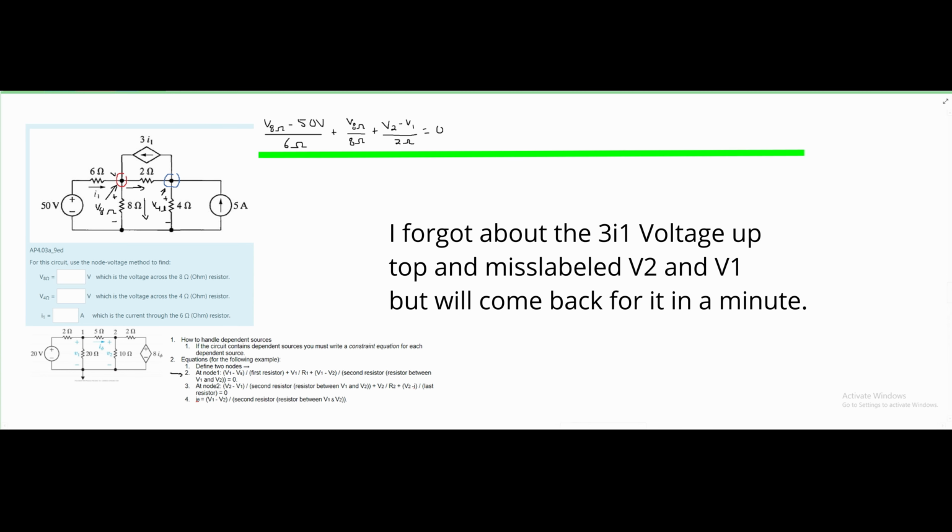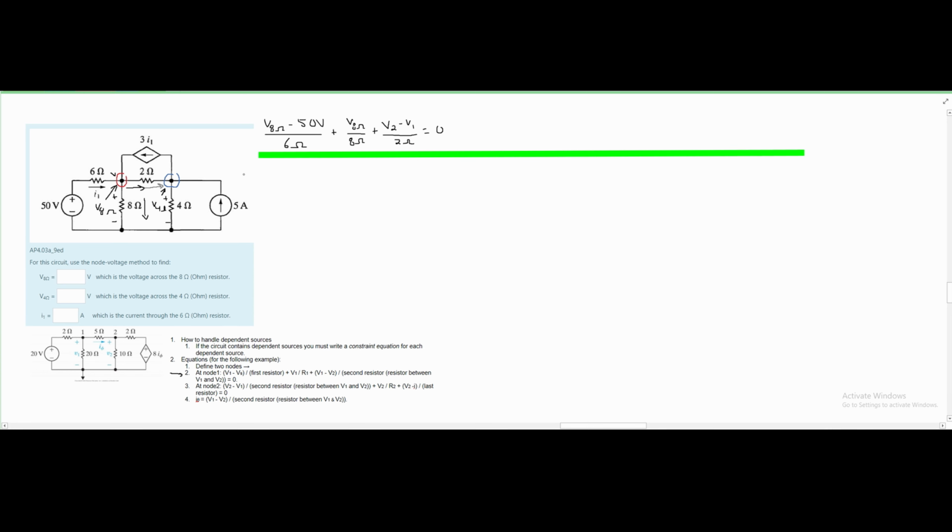In our next node, we have current going in like this. It's going to be V2 minus our V1. V1 is the current going in, and then this is all happening over the 2 ohm resistor. Then we can have a plus like this, and we want to look at the second part now. So we're going to do V4 ohms over 4 ohms. I mislabeled this because of habit. This V2 should be V4 ohms, and this V1 should be V8 ohms. Same thing for up here as well. These should be replaced. And we have the second part because it's going down here.